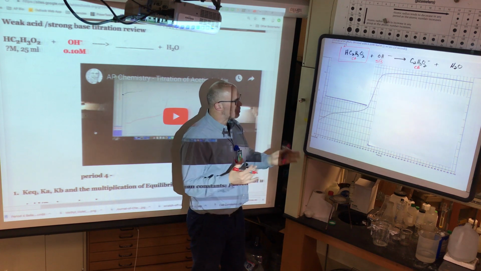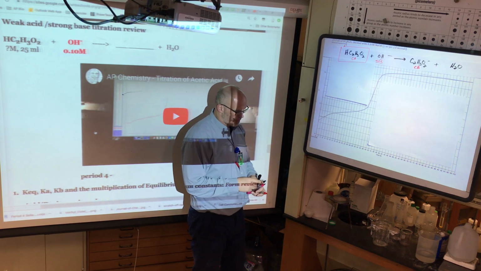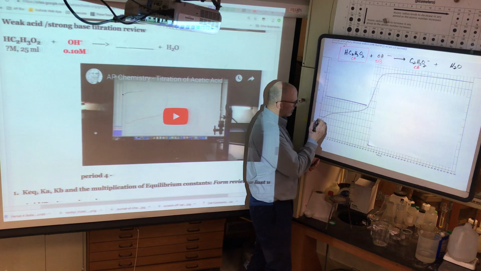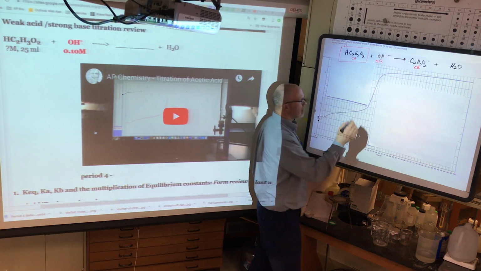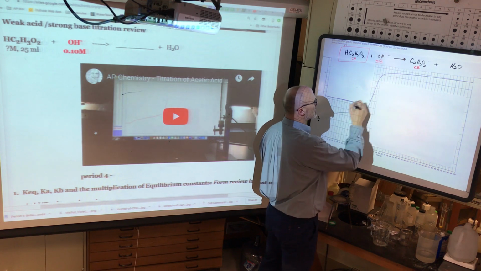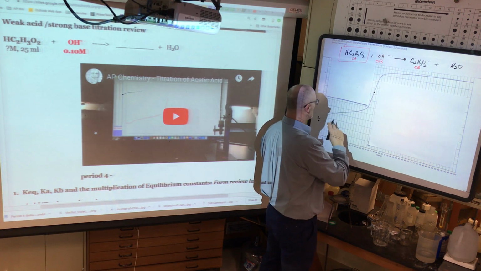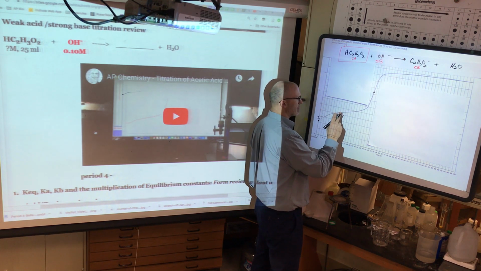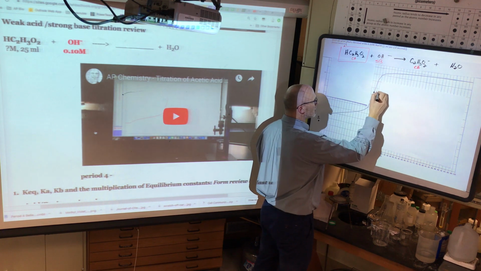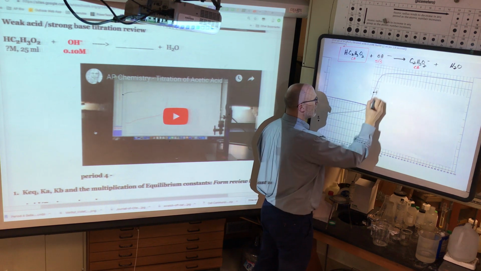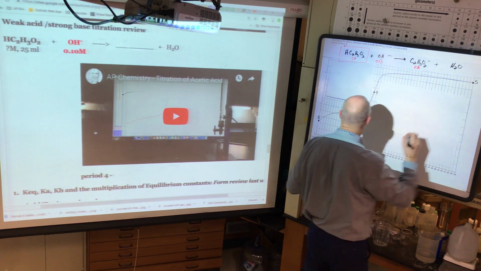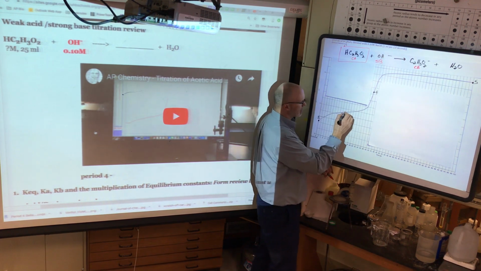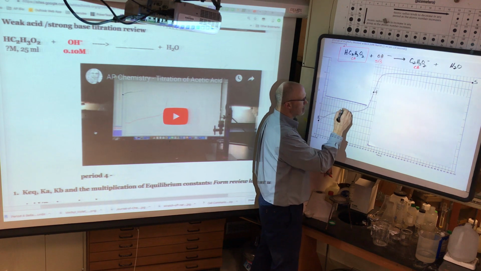So let's talk about the points that you have to know as I've done before. This is point 1. This equivalence point, which is somewhere in the middle here, the half equivalence will be 2, there's going to be a 3, so this will be 4, and this will be 5. I'm skipping ahead because there is a half equivalence here somewhere. I'm just going to mark it here. That's going to be 2.